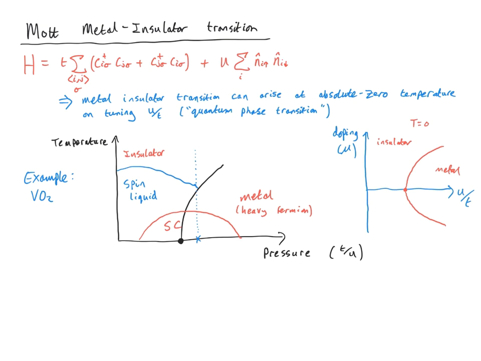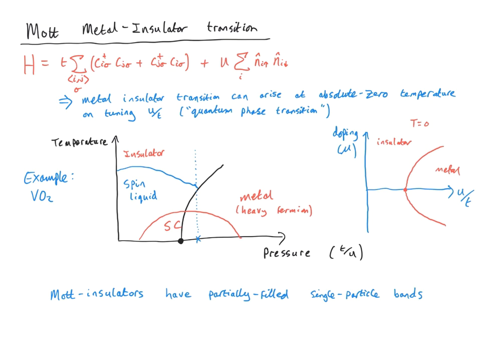So partially filled bands, from a non-interacting band structure point of view, is synonymous with conducting metallic behavior. However, for the Mott insulator, we have a very different scenario. If I imagine the Hubbard model in a part of the phase diagram which corresponds to the insulator, in this Mott insulating phase, as it's called, we can still have partially filled non-interacting bands, yet insulating behavior. And this is because we need to go beyond the simple single particle picture.